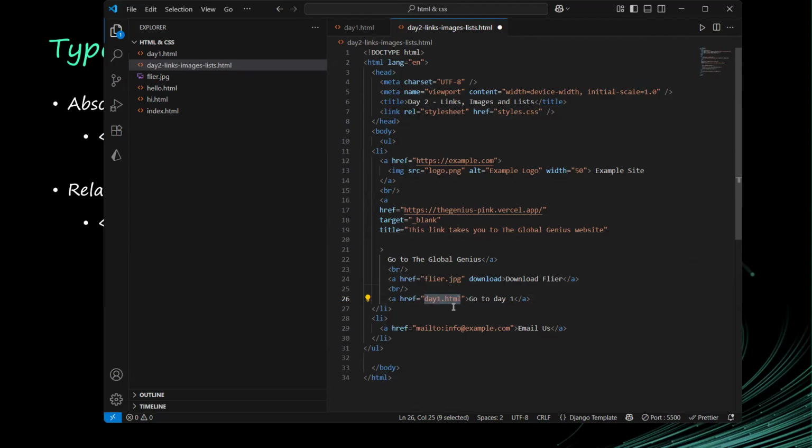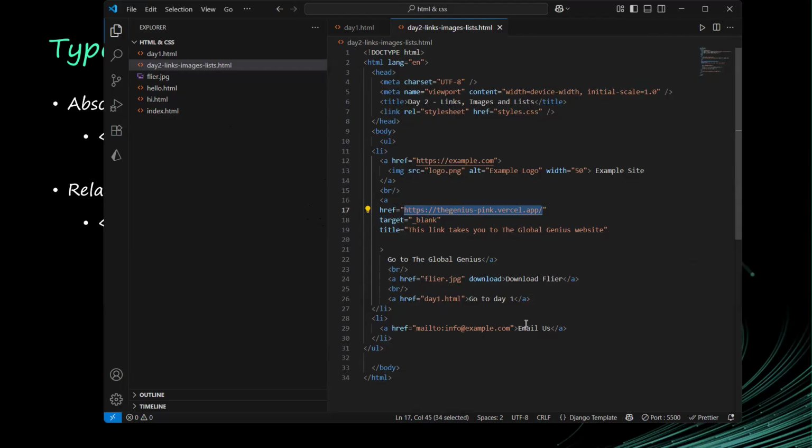A relative URL points within the same server, not even folder, sorry. It points within the same server. It can be in another folder, but it shows that this particular resource is actually within the same server. Do you understand? It is within the same website. Let me put it that way. But an absolute URL points to another website altogether.